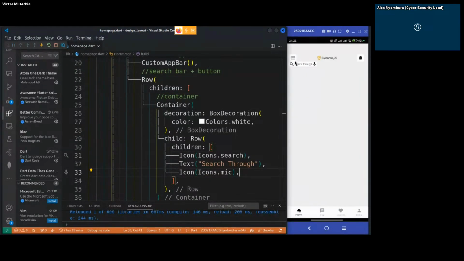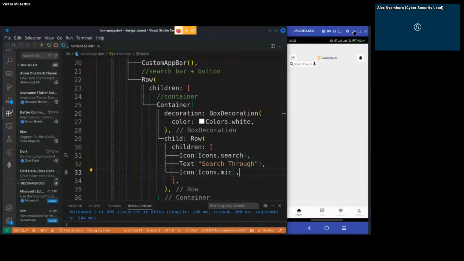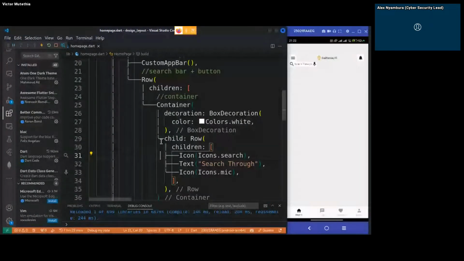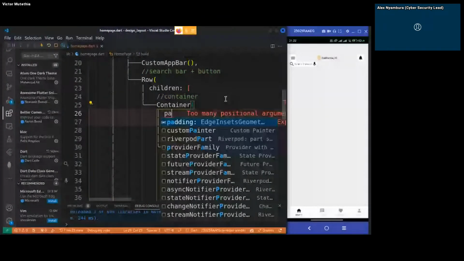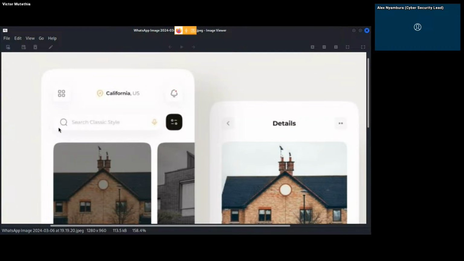So okay, this is our container over here. It is this one. We want it to be like this. Okay, so let's give it a little bit of decoration. So we want some space all around this, and we said what we use to give space inside a container, you use the padding. If you look at the padding over here, the horizontal padding is a bit greater than the vertical.